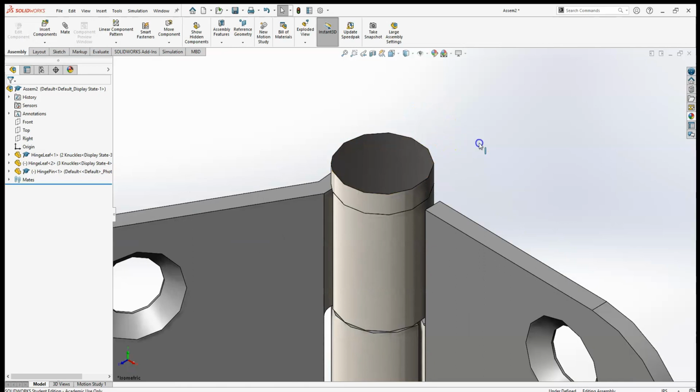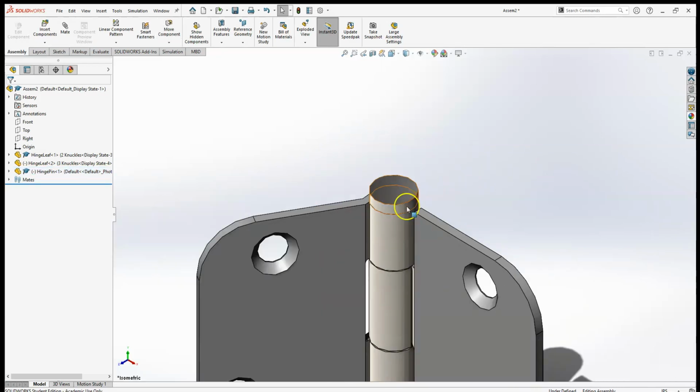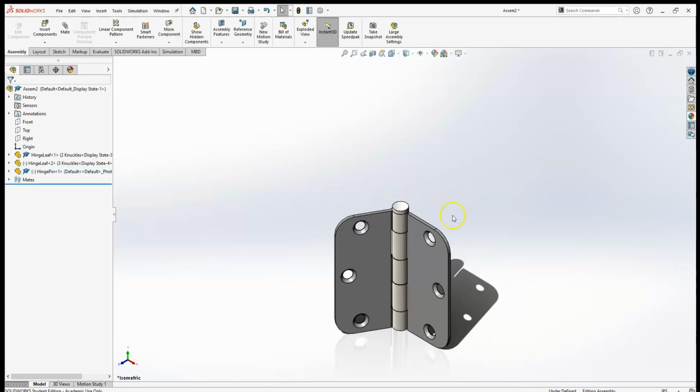This one, it's a little hard to see. If I zoom in, yes, you can kind of see just because that geometry is a little tessellated that it's actually rotating there. So I want to constrain, let's say, the rotation of this one. But you're saying, how am I going to do that? It's got a nice cylindrical face. I don't really have a great flat face that I can say parallel to. And so this is where those planes that we were talking about come in handy.